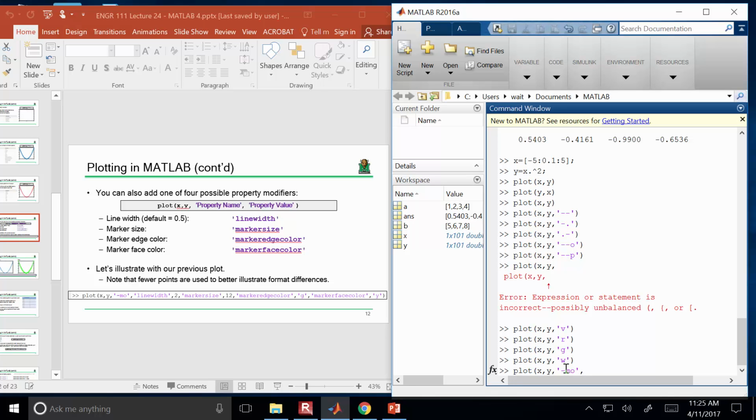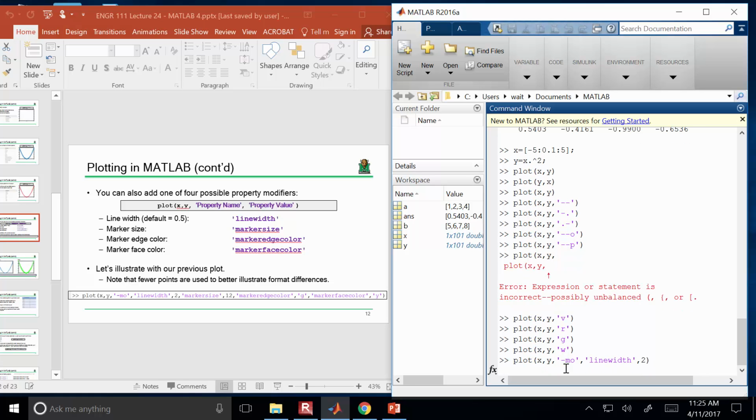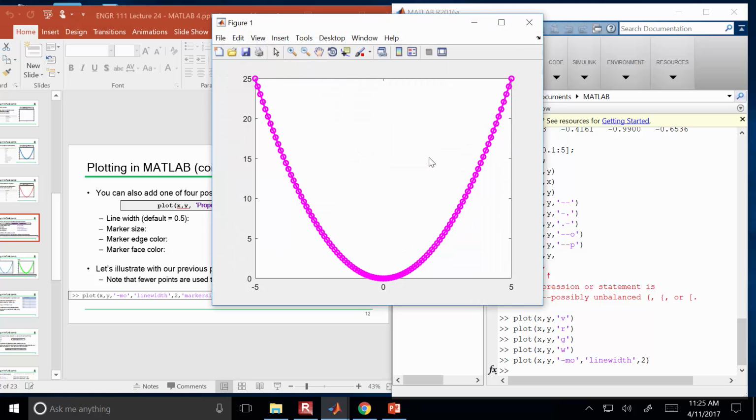Okay, next I'm going to give it another command that I want to specify a different than default line width, because the default line is awfully thin. So let's do line width, and then it needs to know what number for the line width, and so 2. If I wanted to, I could close that now. So let's just try where we're at so far. So this is where we're at so far, and I can keep making refinements to it.